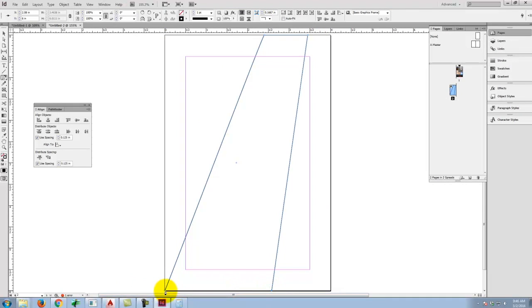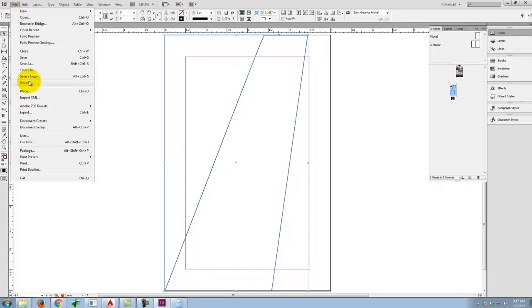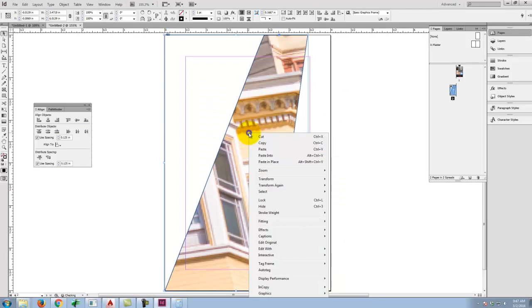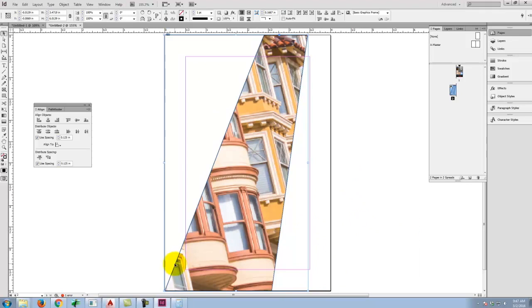I could actually draw an object, and I'm using the pen tool to draw that object. We'll cover the pen tool in more detail, but I can use that as an object that I can place to. So I can go to File and then Place, and I could place this, say, into that object, Fitting, Fill Frame Proportionally, and now that shows up in that particular piece.